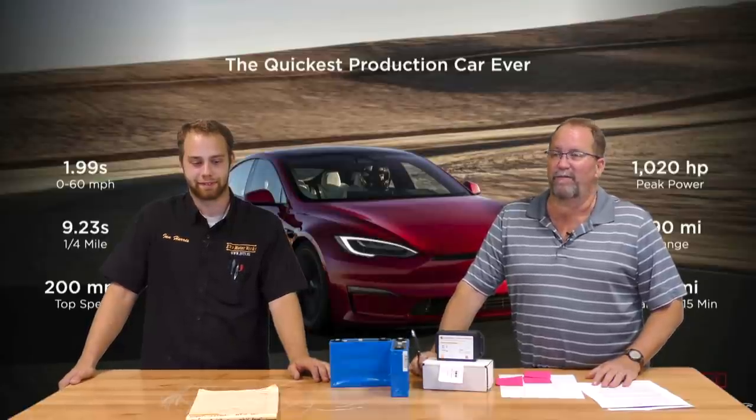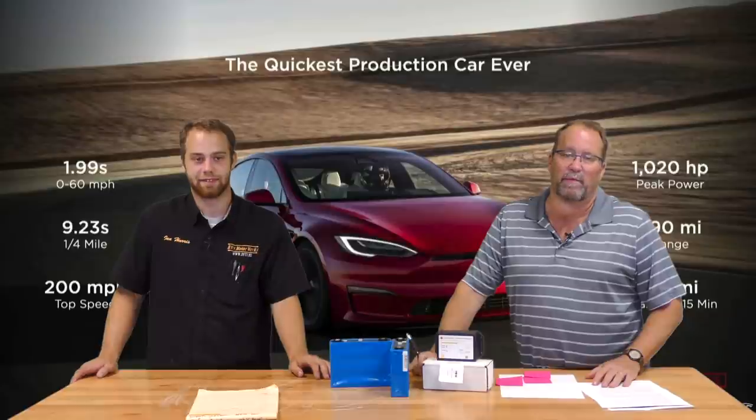Now, I went and picked up the first Model S here at EVTV when it came out. Went to St. Louis and drove it. Rode in it. It was a cool car. It was absolutely sweet to sit in. Great visibility. Fantastic experience. And you felt like you were riding almost in a spaceship. And they've kept that base structure. The base look of the Model S is working.